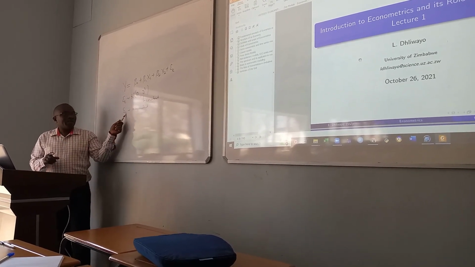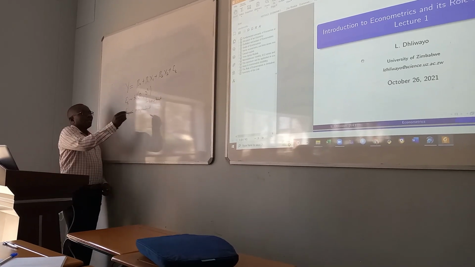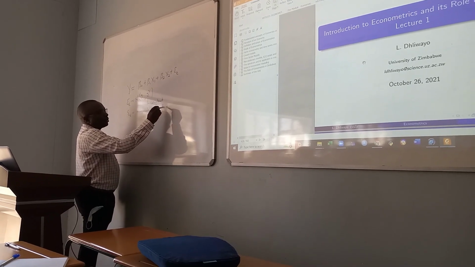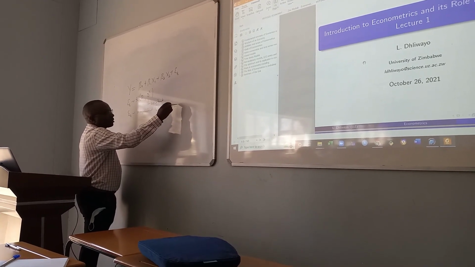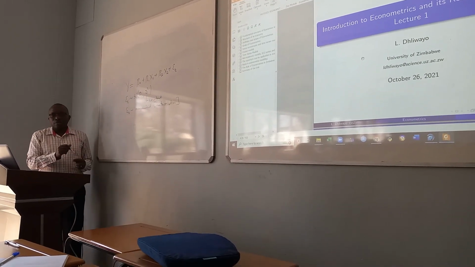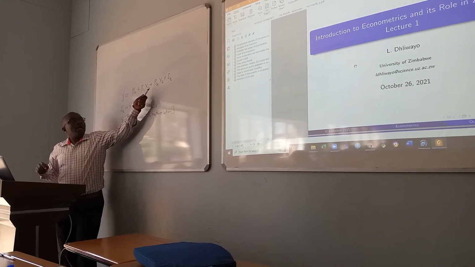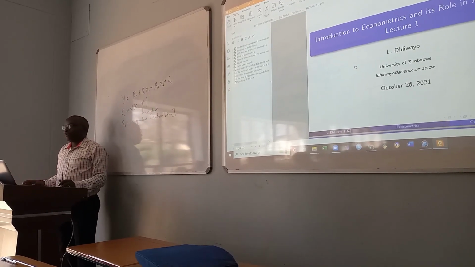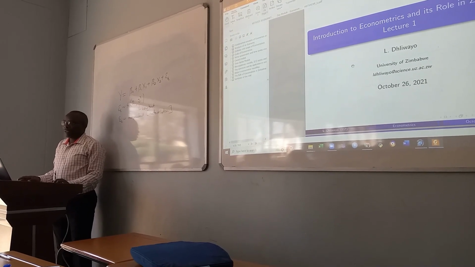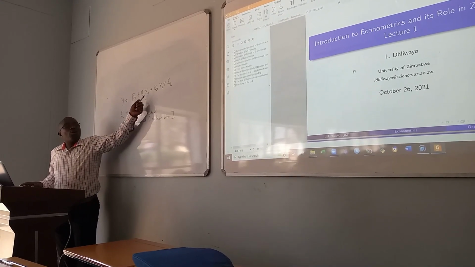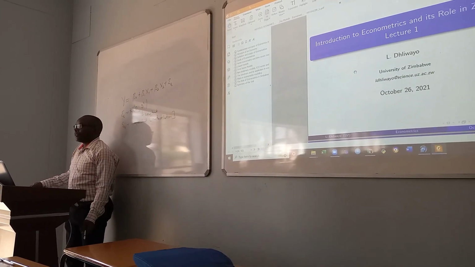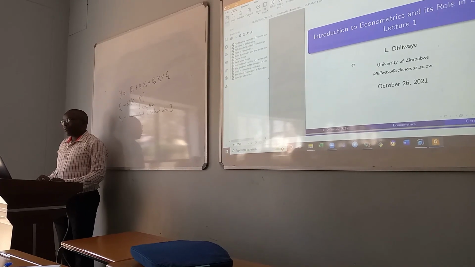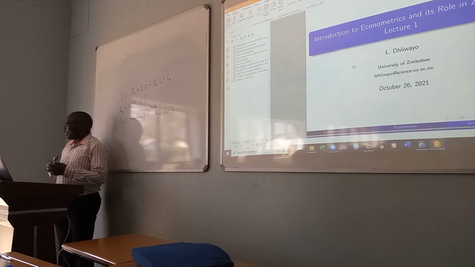When the error terms are not independent, we end up with a problem called autocorrelation. Are we together? Then the x's and the error terms should also have no relationship between the two. If the covariance of the x's and the error terms is not zero, then we end up with a problem called contemporaneous correlation. Are we together? So we are dealing with these chapters.